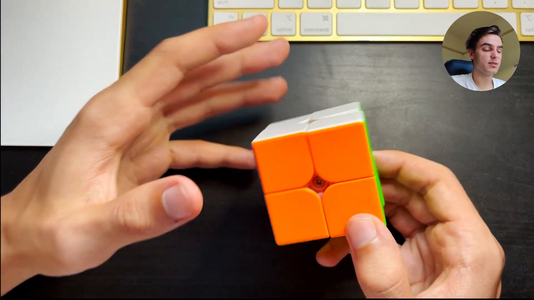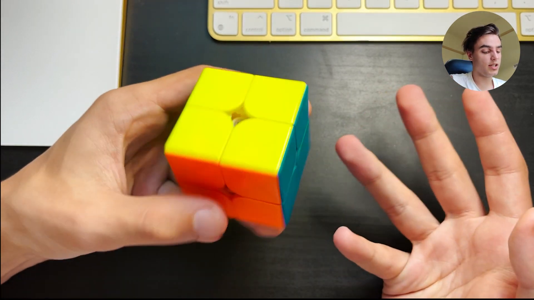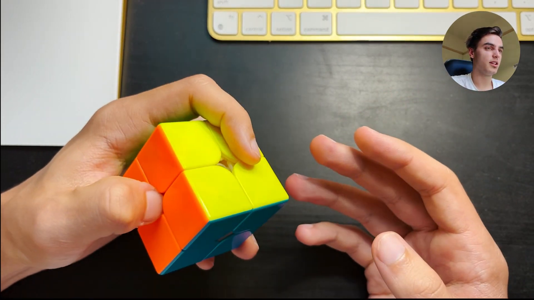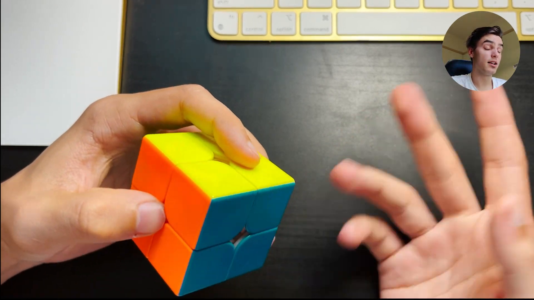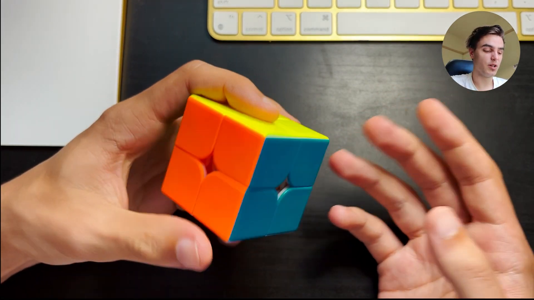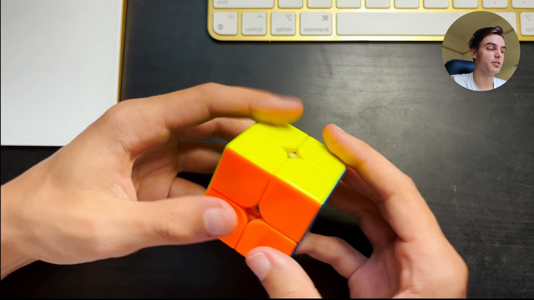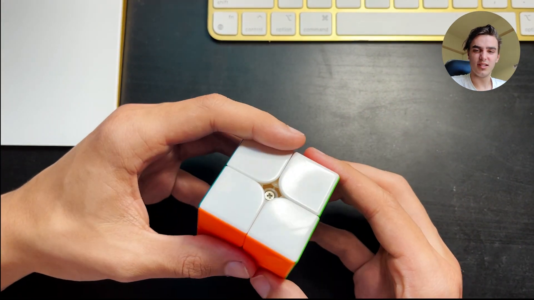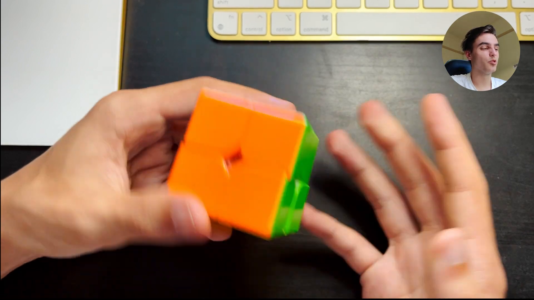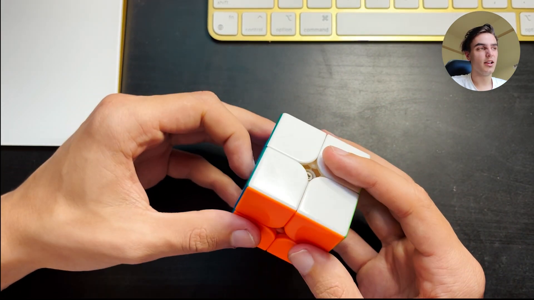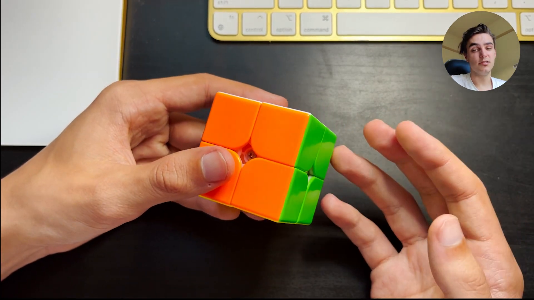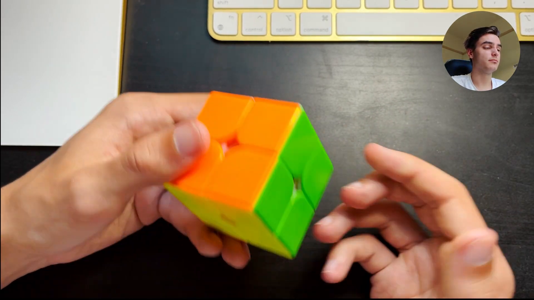So anyway, start thinking about it when you look at your inspection in two by two, because you're already up to OLL sometimes. It's not like three by three where you start with the cross and everything, and you've got to go through to the last F2L. Sometimes all the F2Ls are solved on a two by two because there's only corners. So it's just something to think about, but I really think it's something that you can incorporate into your solves and it doesn't really make that much of a difference to your learning patterns because it's something you may already know. So anyway, thanks for watching guys. I'll see you in the next one. Cheers.